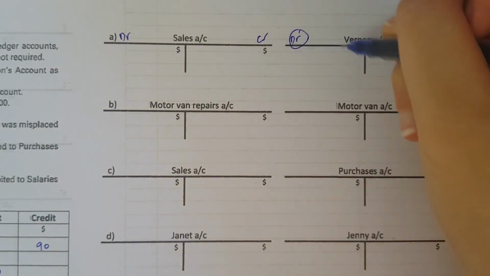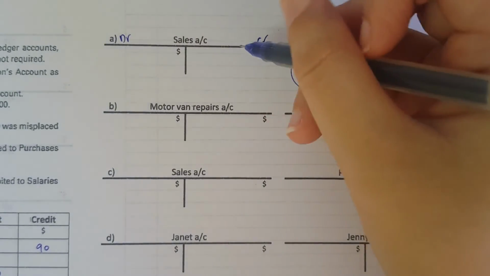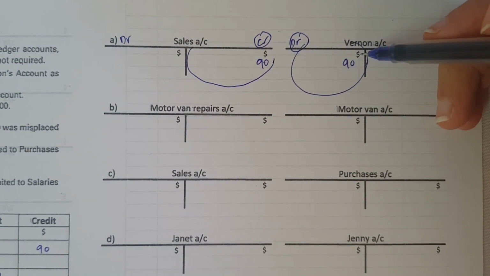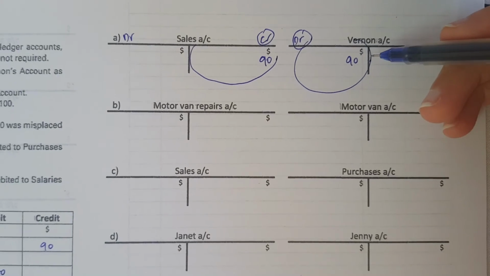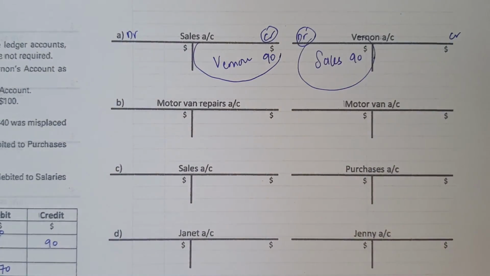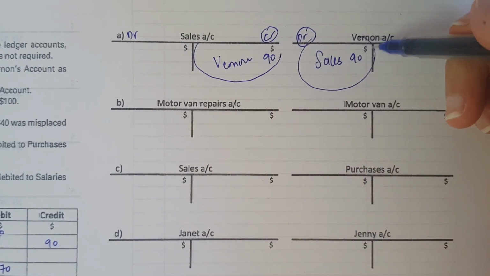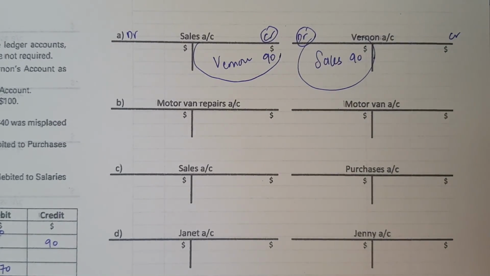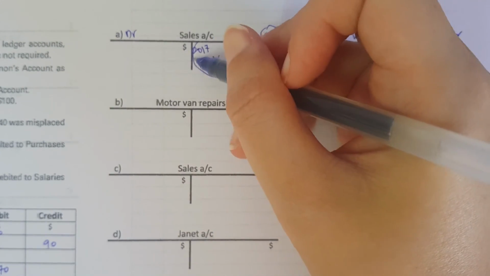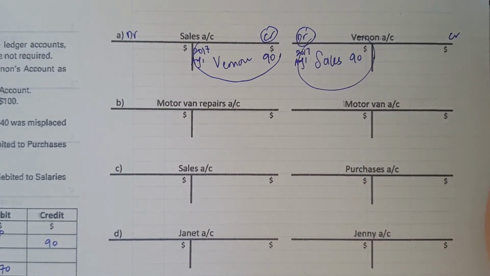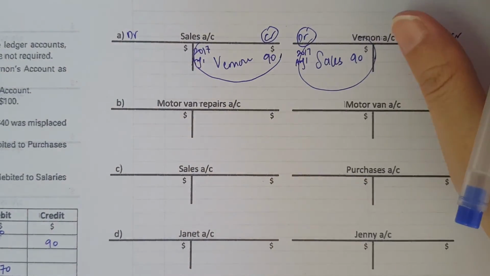So Vernon debit 90, you have to write over here, and sales credit you have to write over here, $90, okay? So in Vernon you write the opposite account, sales, and in sales you write Vernon, okay? So like that, sales going out to Vernon, and Vernon you have an increase in the debtor from sales. Okay, if they give you the date, then you have to write, otherwise you don't have to write. Just like in this example, for example, they give you 2017 August 1, then you have to write on both sides 2017 August 1, okay? So it will be the same for all these.